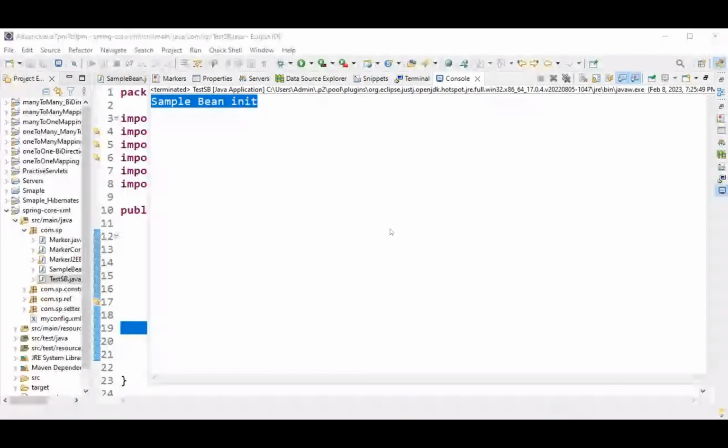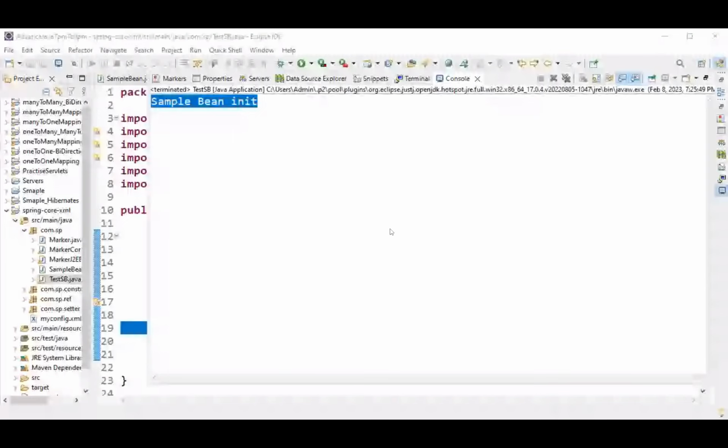But in application context, it is not like that. Whether you call or you don't call, it will first create the object and keep it ready. Whenever you call, it will give you the output. If not, it will keep the object created. So before even you tell, it is creating the object automatically. So it is eager initialization. It is eager. And bean factory is lazy.